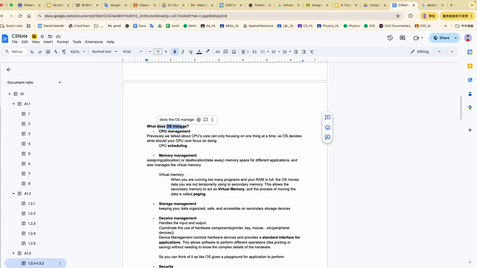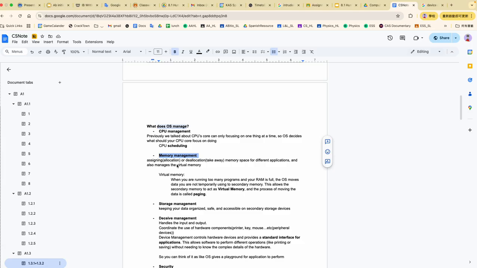The OS also does memory management. Do you remember we previously talked about RAM and virtual memory? The OS assigns, allocates, or deallocates memory space for different applications and also manages the virtual memory.